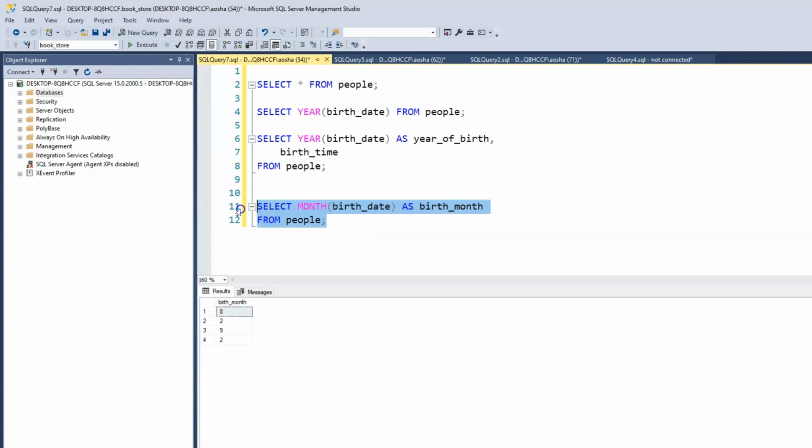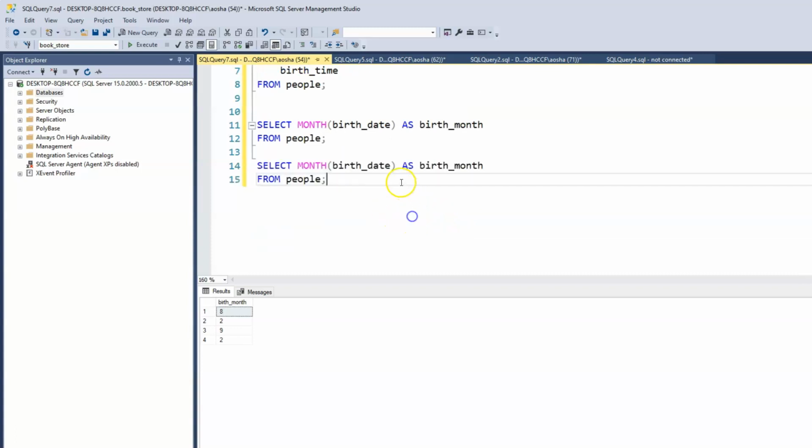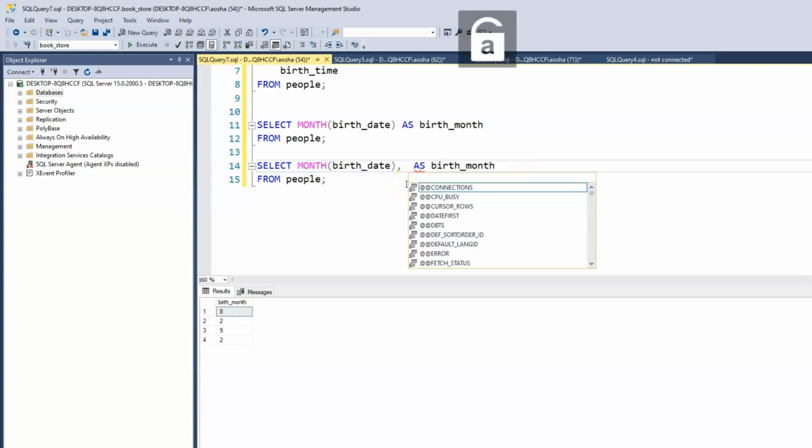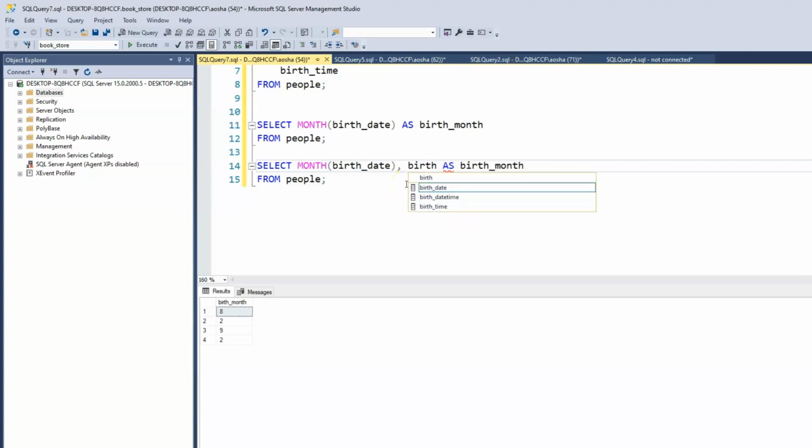And of course we can have multiple columns as well. Just going to copy and paste that, and let's include the birth date. I'm going to copy this, just cut that.